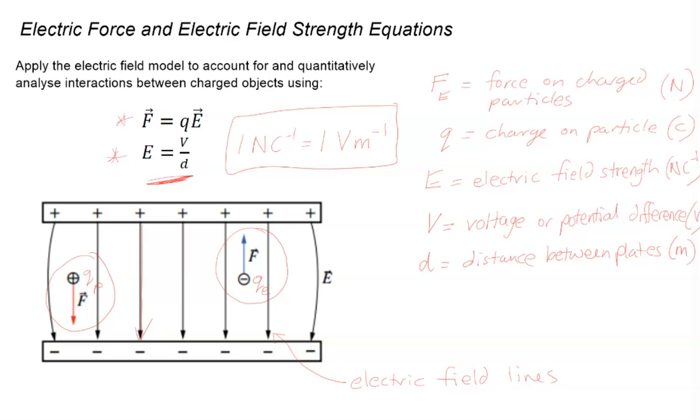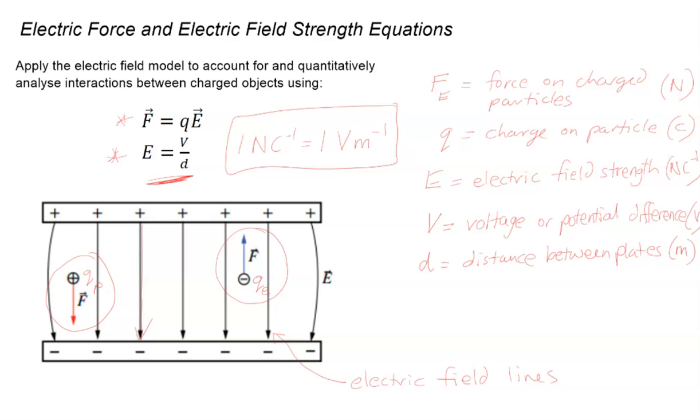So when we look at this shortly mathematically, the direction can also be indicated by a positive or a negative value. A negative value would indicate a direction that is opposite to the electric field, and a positive value would indicate a direction in the same direction as the electric field.